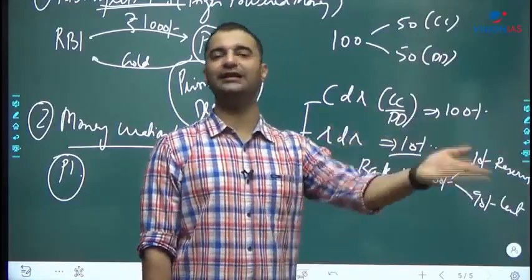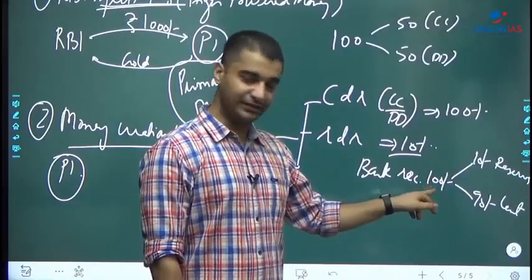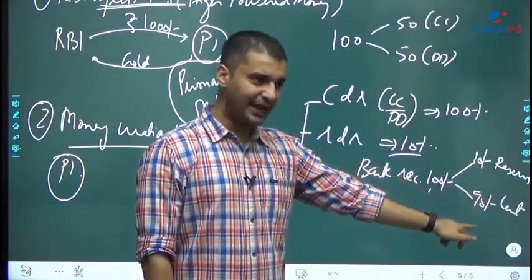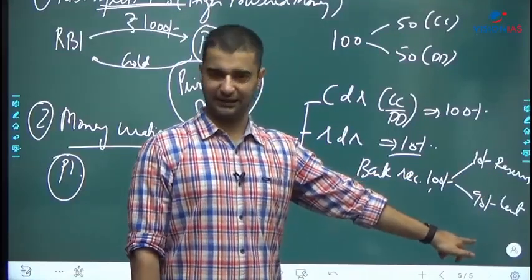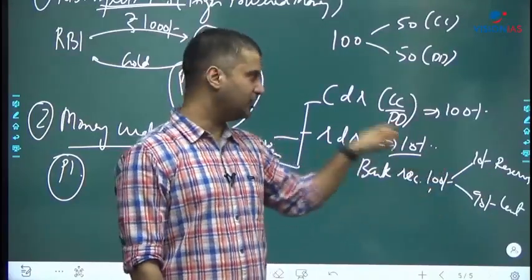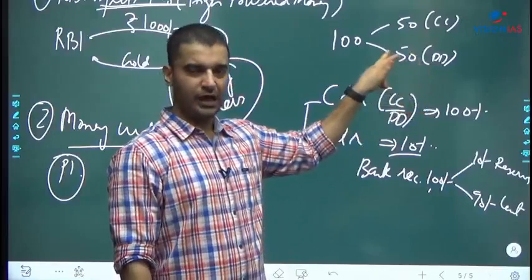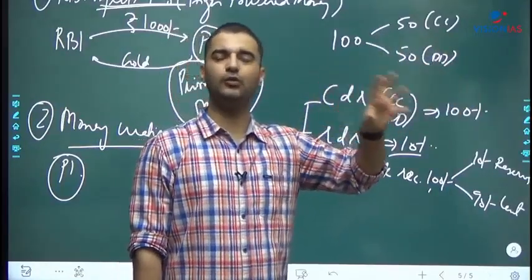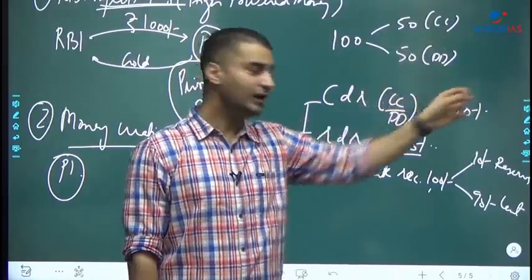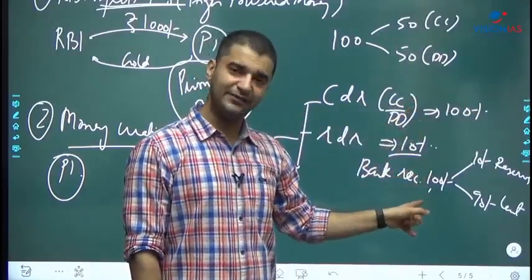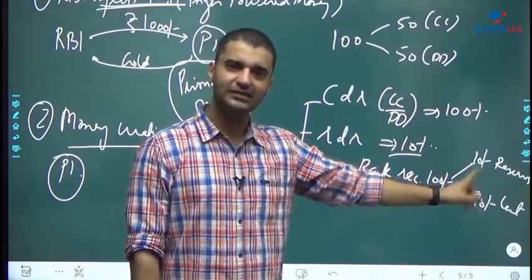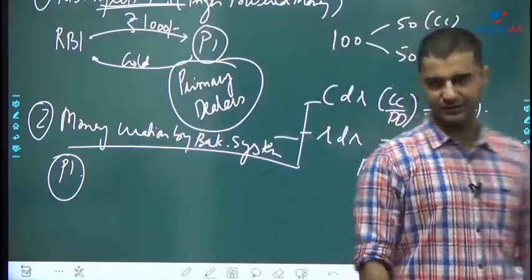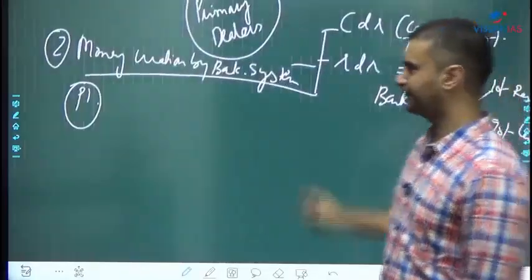90 will be lent. Bank पूरा का पूरा 90 lend कर देगा. 100 rupees is received by the bank. 10 is kept as reserves and 90 is lent by the bank. ठीक है? Reserve deposit ratio in action, currency deposit ratio in action. Out of every 100 rupees that a person has, he or she will keep 50 rupees in form of currency and 50 rupees will be deposited in the bank. Out of every 100 rupees that the bank receives, bank is required to set aside 10 rupees. Remaining 90 rupees, bank is free to lend to anybody. So let's assume this. Now let's see.